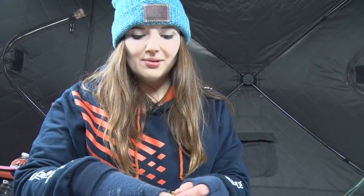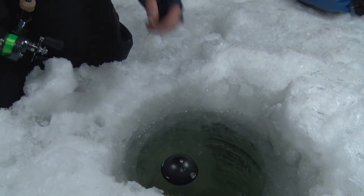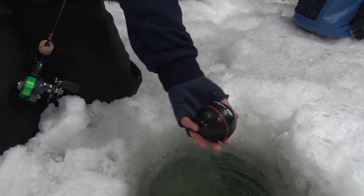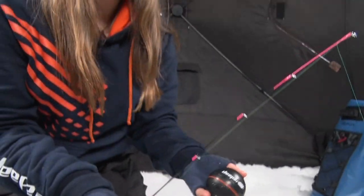One of the things that I really love about this Deeper too is that when I'm bringing a fish up like this, I don't have to bring the Deeper out of the hole. Sometimes I've had fish get connected and stuck with lines, or any kind of gear that you have to pull up — but this doesn't have anything like that. It makes it very simple to just get the fish without worrying about losing it at the hole because there are a lot of lines in the way.